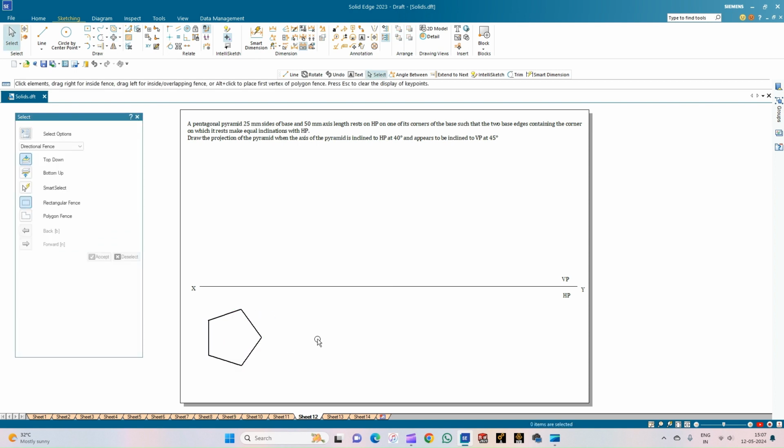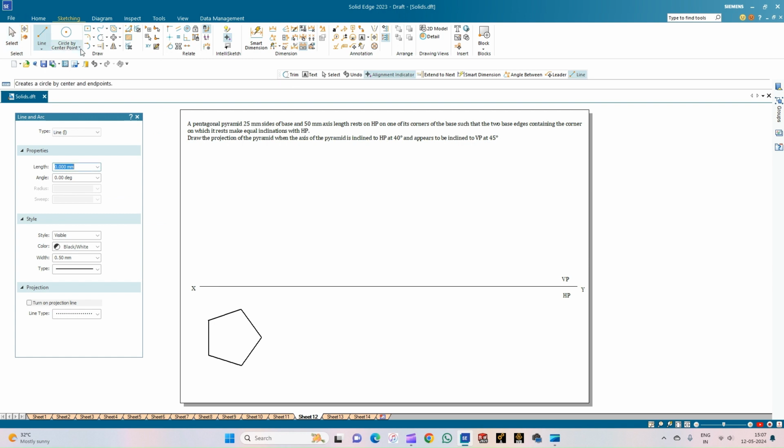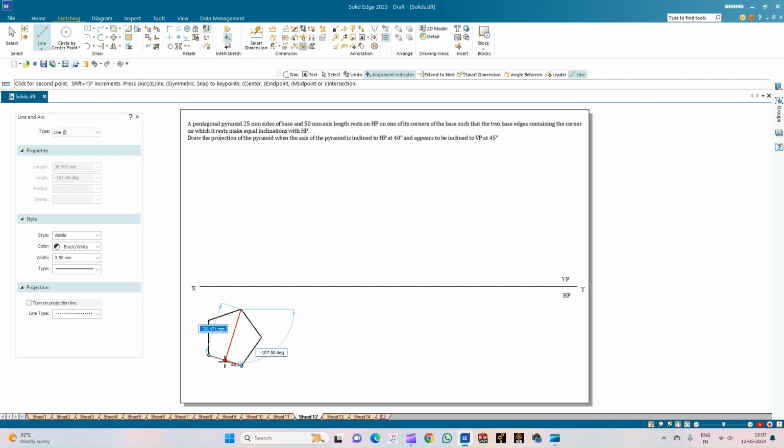Now we shall draw the triangular faces of the pyramid. So for that, let us select a line of continuous type of thickness 0.50 mm. So from this corner, join this to the midpoint of the opposite edge. Similarly, from this corner, join it to the midpoint of the opposite edge. And from this corner, repeat the process. From this corner, complete the process.